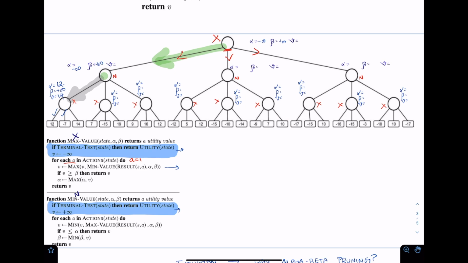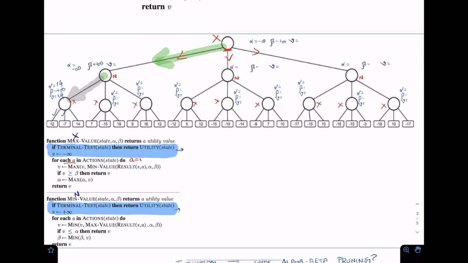So okay, we check this. 14 is greater than or equal to infinity, which is not true, so this does not happen. So now alpha is max of 12 comma 14, so alpha becomes 14. I made that change there.